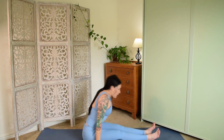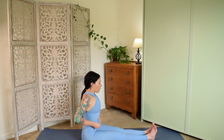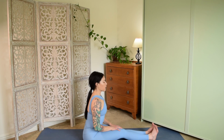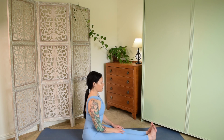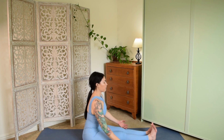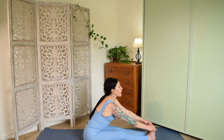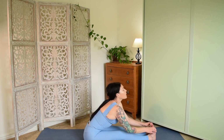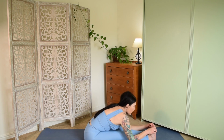Now, anytime we do backward bending, we always want to follow it up with a forward fold. So extending the legs out in front of you, grabbing both feet with both hands. Inhale, open the heart, look up. Exhale, falling forward, letting your head fall toward your shins.